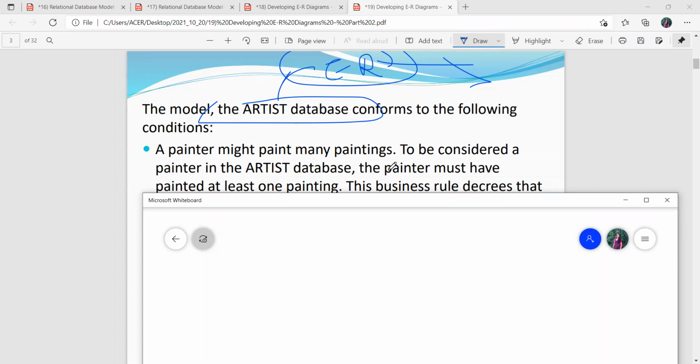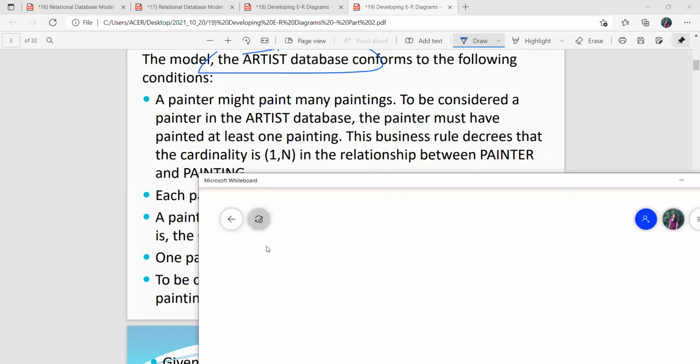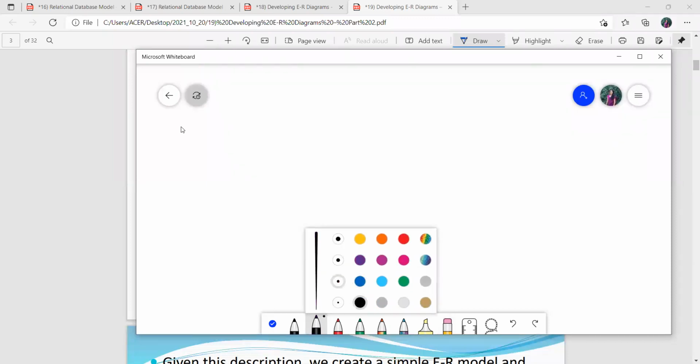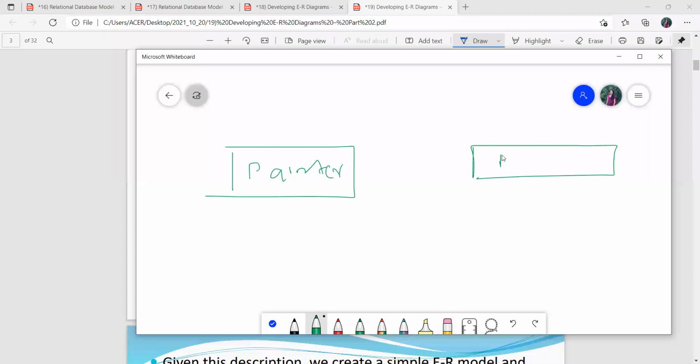Let's create the ER diagram first, with the relationship between the painter and the painting. Painter is the first entity, then painting, the next entity.